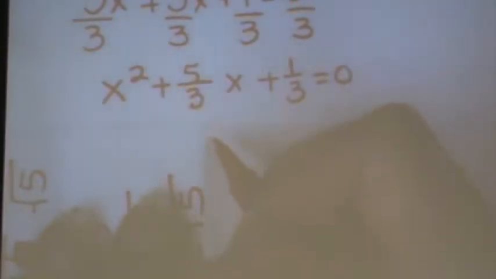I could take half of that. Half of that would be, what's 5/3? Multiply that by half, you get 5/6. And then you square that, you get 25/36. You'd have to bring this over, which is -1/3. You'd have to subtract 25/36. See how messy it's getting? Because of the fact that this is an odd number, it's a fraction, it's just a mess. So we have another way to find the solutions to these, because there is an answer.